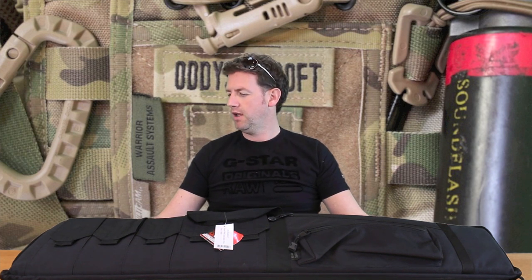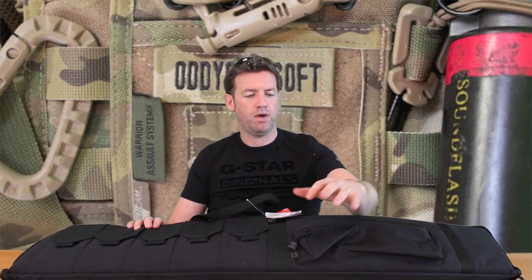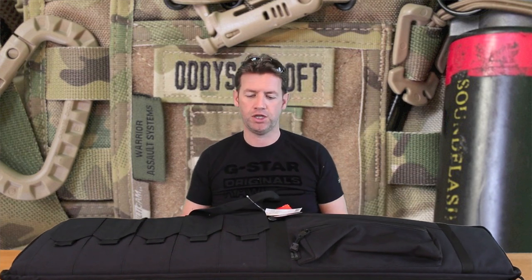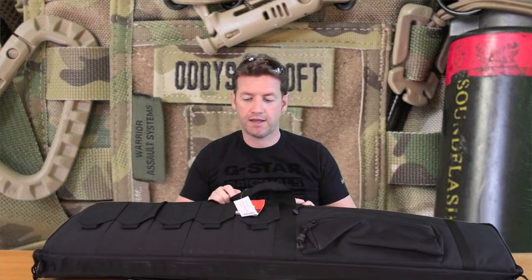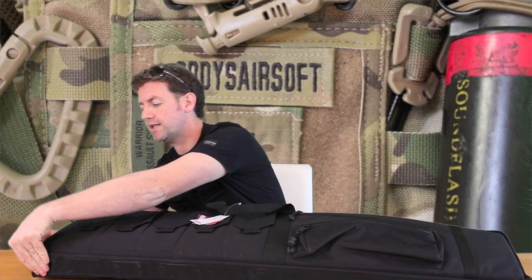In some boots they can be just too much of a squeeze to get in, and you end up having to put them on the back seat of the car, which is never a good thing. This one fits an M4-style gun or an AK very well. You also have lovely pockets for your magazines and additional pockets for your silencers or any other bits and pieces. I will show you inside — I have my Magpul Masada. I could also fit a pistol if I wanted to, and it makes it very neat in the boot of my car because this is only 110 cm in length.